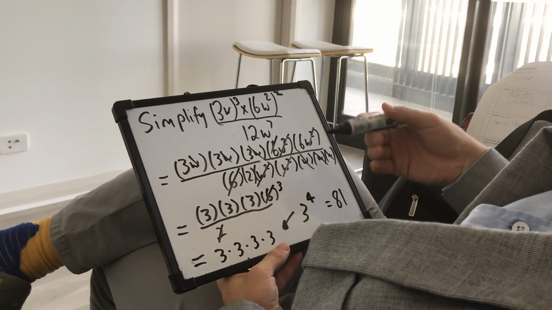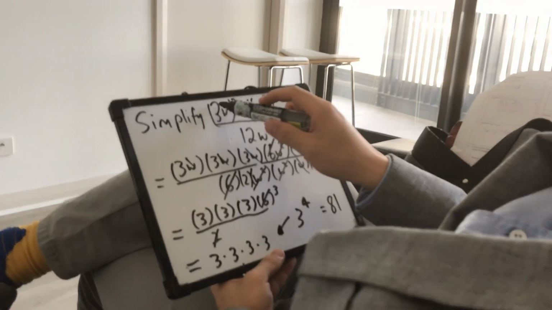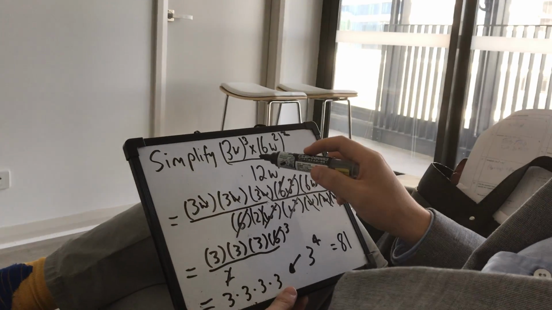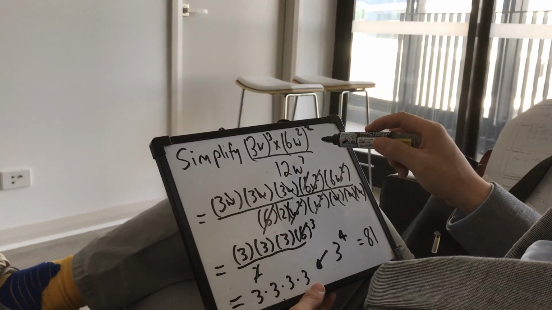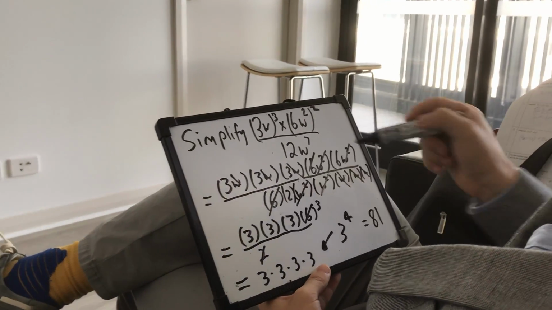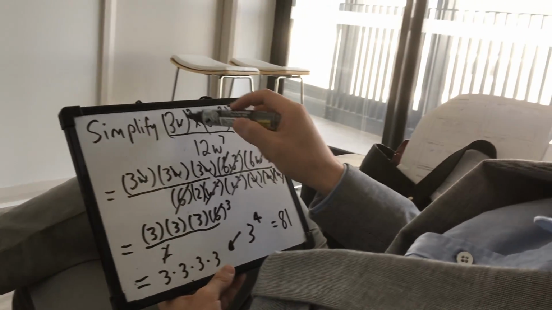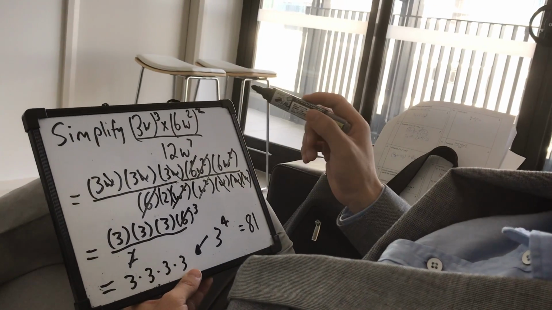But the point I'm trying to make is, there's a procedure here, and it's not just about remembering what the power is, like 3 cubed times w cubed. Whatever the rules are that you can't remember, they all follow from the definition, and the definition is putting 3 of the same thing and multiplying them all together.